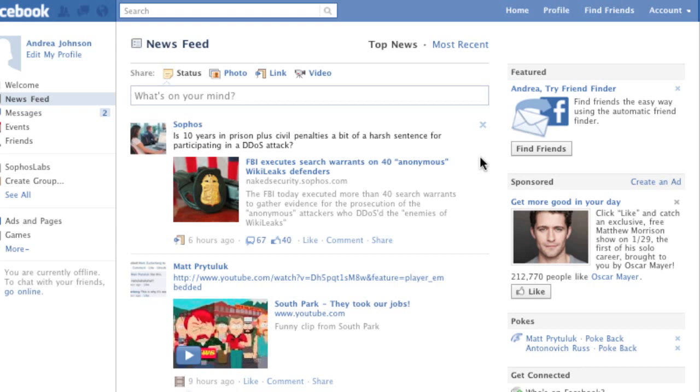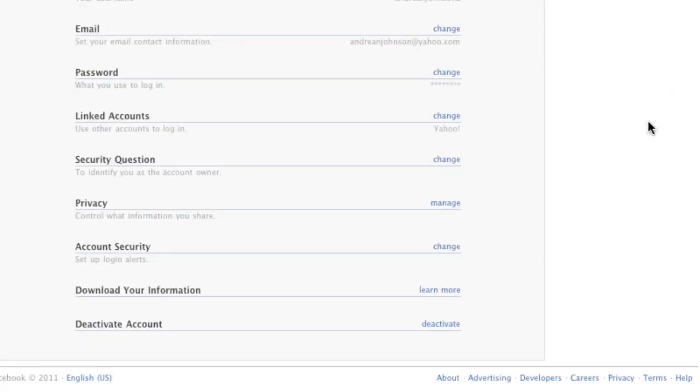We've got a lot of questions on the Naked Security blog in the last few days regarding how to enable the new security functions provided by Facebook that allow you to encrypt your connection all the time and not just your password when you're logging into Facebook. So log into your Facebook account like I have here and simply go to the account button and choose account settings. And then we're going to scroll down here, and down near the bottom you see an option called account security. Now, I'm going to zoom in a little bit so you can see better, but under account security, when your account's enabled, this is where HTTPS functionality or encryption functionality will present itself.